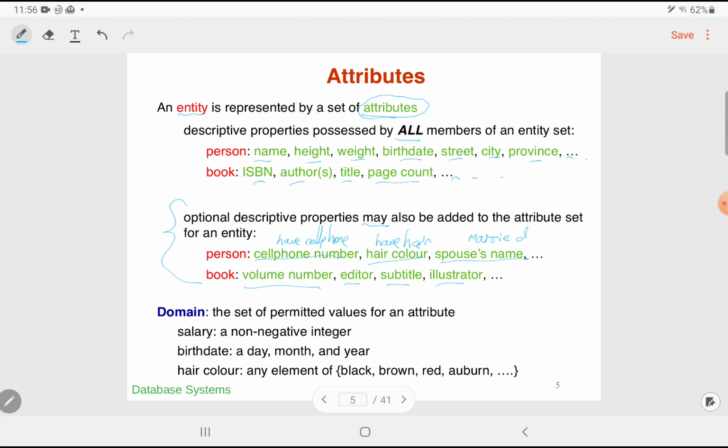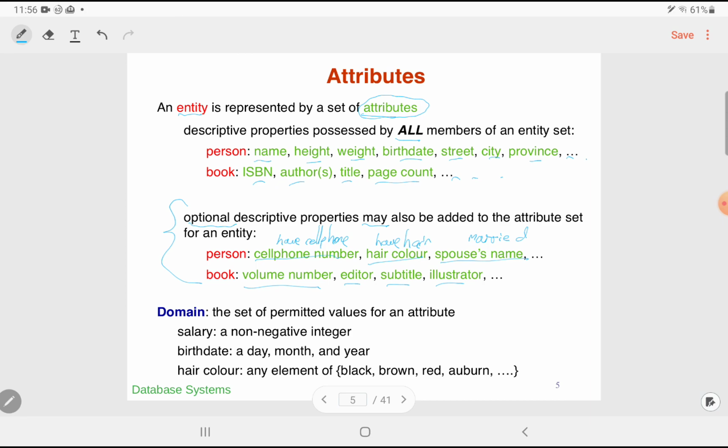Descriptive properties that are optional may or may not be added to an entity set. We may want to create them as part of the entity set because we're going to use a method that involves nulls or missing information for people who don't have these characteristics.